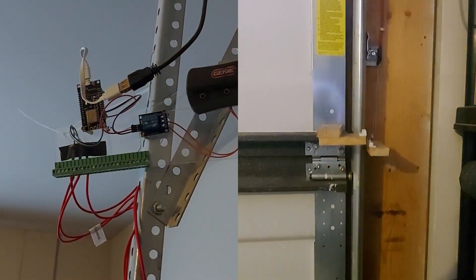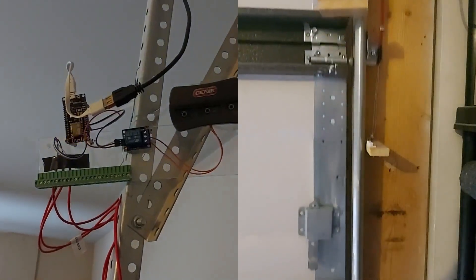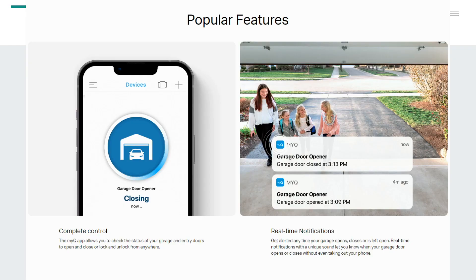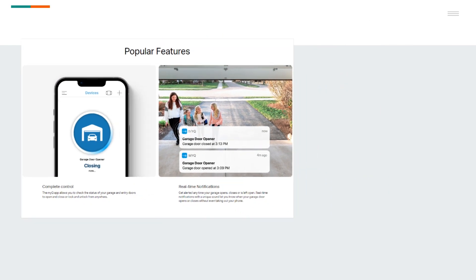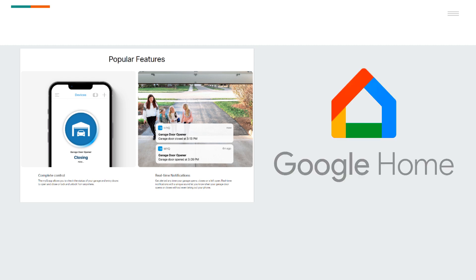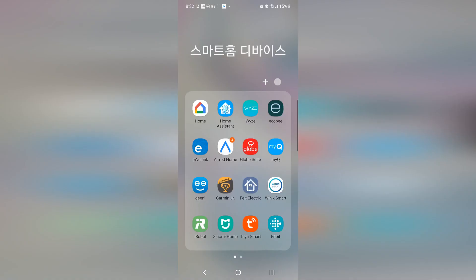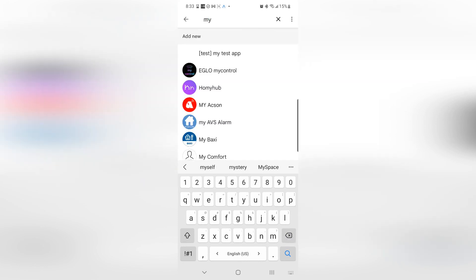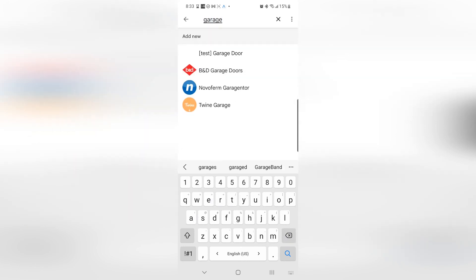I had no big issues with my smart garage door opener, but last summer I installed a new originally-smart garage door opener in our garage. After installing it, I was able to control the garage door from a smartphone through an interface called MyQ. I wanted to use the smart garage door with more functionalities by integrating it into Google Home. However, MyQ doesn't seem to work with Google Home yet.